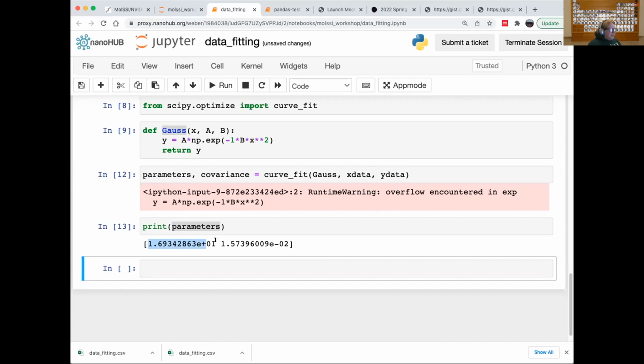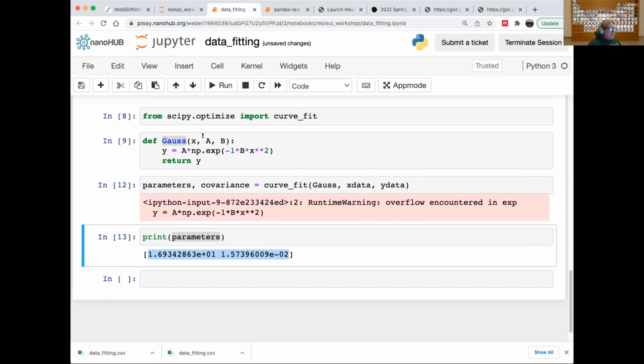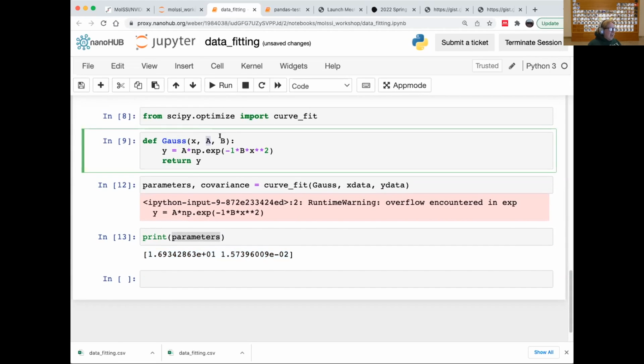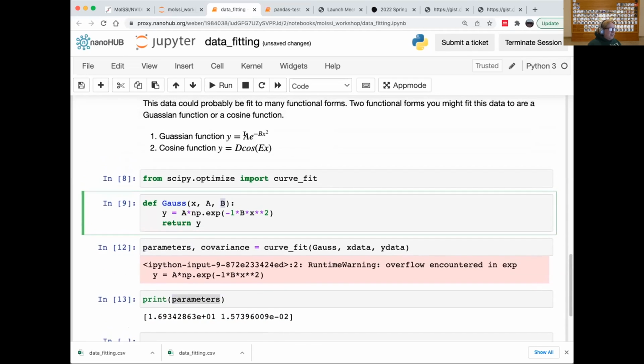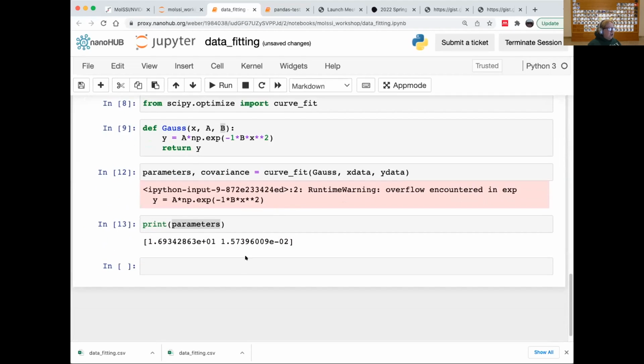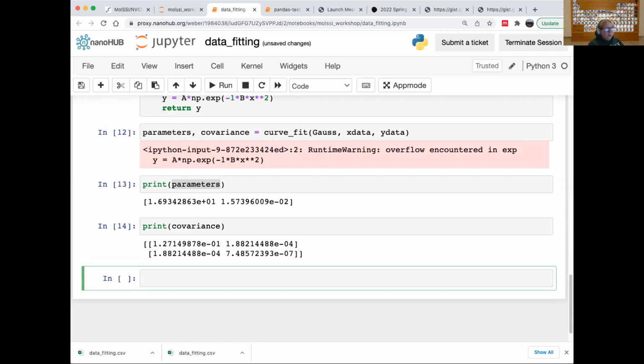And now you can see it's printed two numbers here. This is basically the value of a and b that best makes the Gaussian function fit our data. We could print the covariance matrix too if we wanted to, except since I barely remember what the covariance matrix is, that's probably not that amazing.